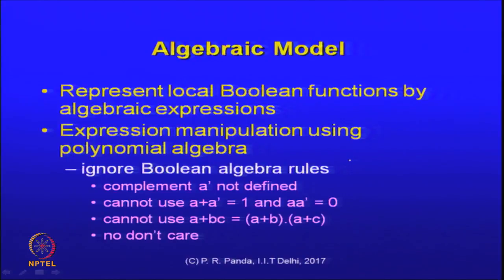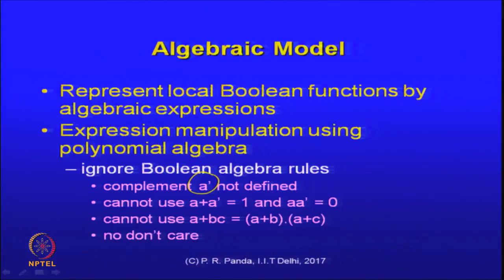Doing it in Boolean algebra is a little trickier, and actually what could be used is just a variation of the same algebraic model. We do understand how to perform division automatically in a generic algebraic model. We could just reuse it. Reusing it means that some of the additional Boolean algebra rules would have to be ignored. For example, all of these things about complement do not make sense in real algebra. This is Boolean algebra specific.